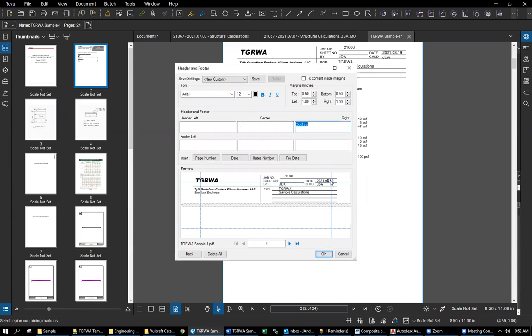And then you can see right here, it's kind of hard to see where the C1 is, but it's right here above the date. To move that, I can use the top margin and the right margin. So when I increase the right margin, it moves this over. And when I increase the top margin, it moves up and down. It's about right there. So I'll say okay.